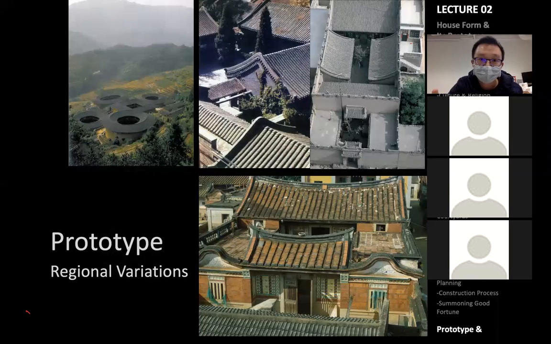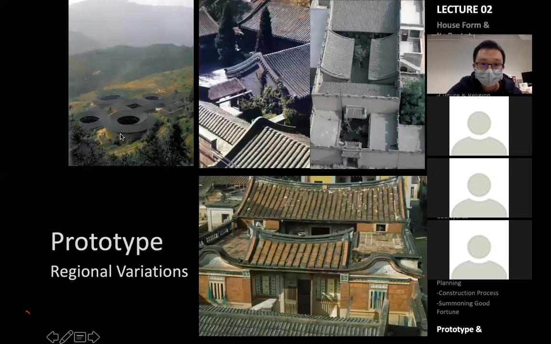The last part is I will very quickly go through what we will be talking about later, the different types of dwellings in China. We will use three lectures in the following lectures to discuss regional dwelling houses in China. So we understand the prototypes, and the variation is very interesting because it is related to the people's practice and their different geographical and cultural contexts, and how they respond to these challenges and also opportunities in different regions of China. And their forms are quite attractive.